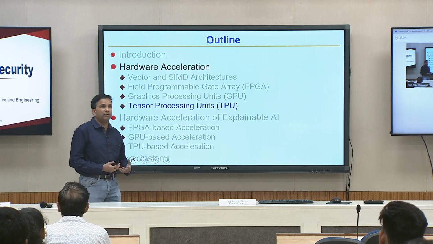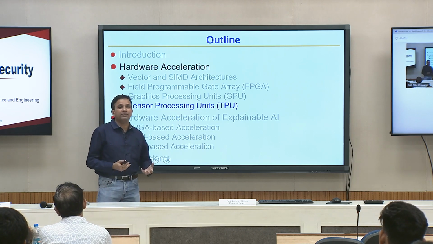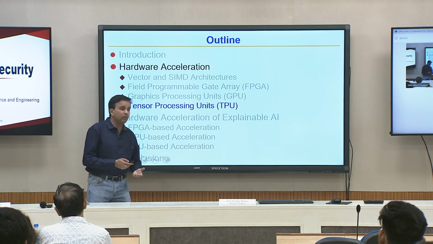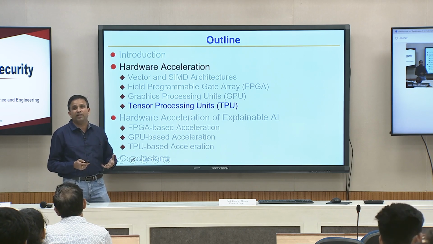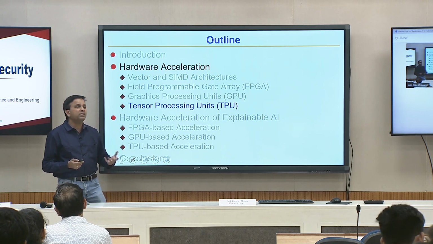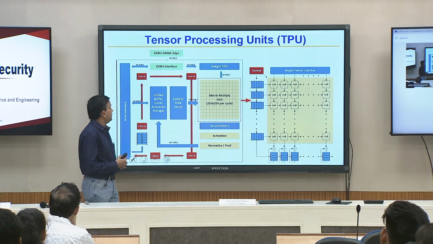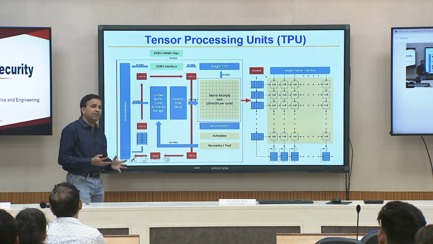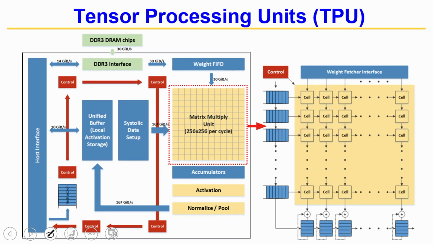Before I talk about that, most of the acceleration of AI today is happening through the graphics processing unit, and Google is basically trying to create competition with this tensor processing unit, but GPU is still far ahead. So, let us talk about the tensor processing unit. The key idea of the tensor processing unit is slightly different from what you have seen. The idea is called systolic array architecture. This is again from the 1960s IBM days.